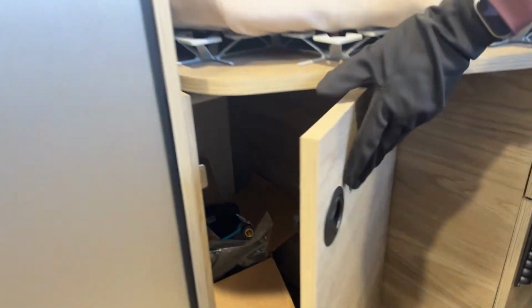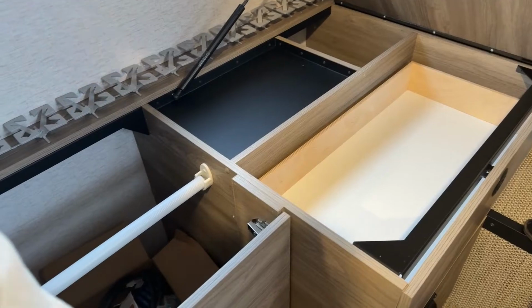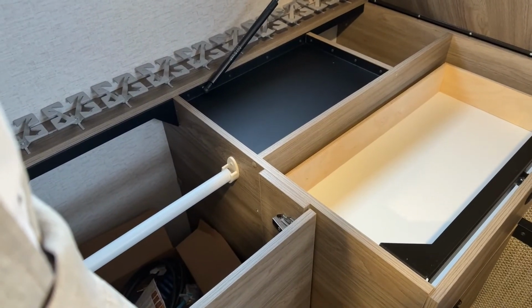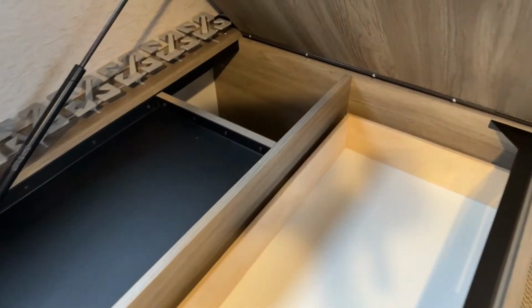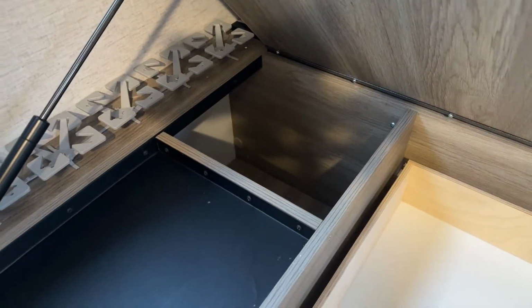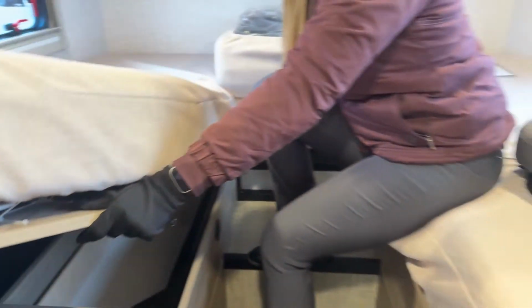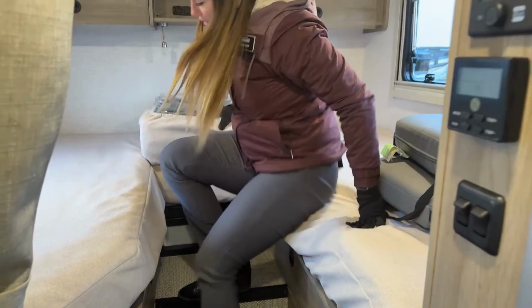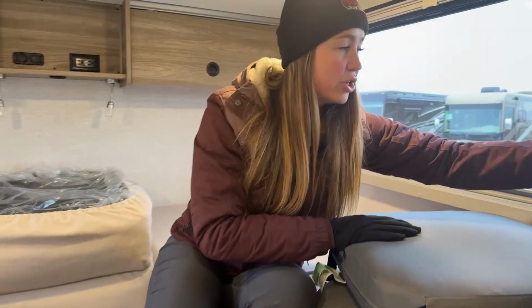And then another cool thing about these beds, it is on a hinge as well. The cushions kind of get in the way from the window, but you can go ahead and put this up here and grab things or load it up a little easier. And then you do have a huge hole back there, and the only place to access it is when you lift up the bed. So I just always like pointing that out because it's nice to have some hidden storage. All right, and before we get out of here, I just wanted to demonstrate these windows for you.